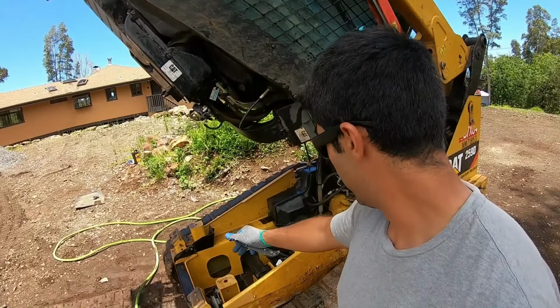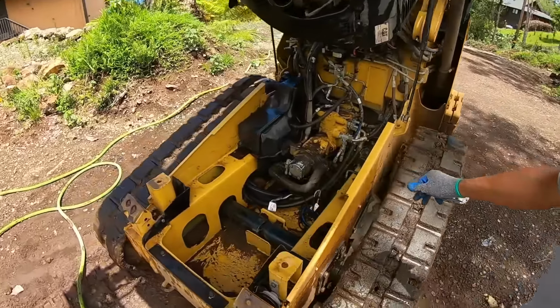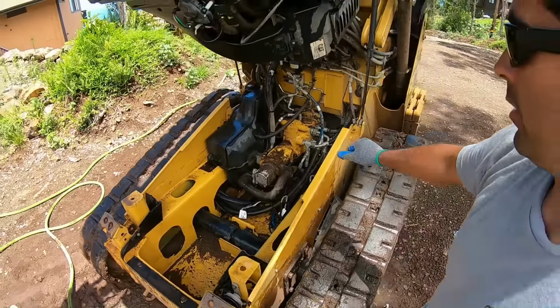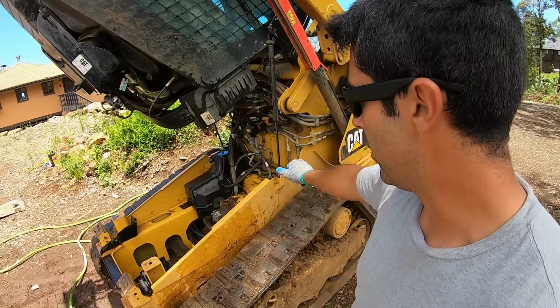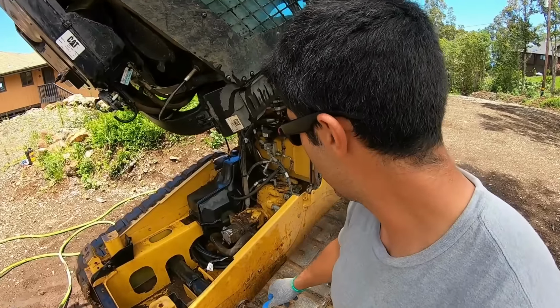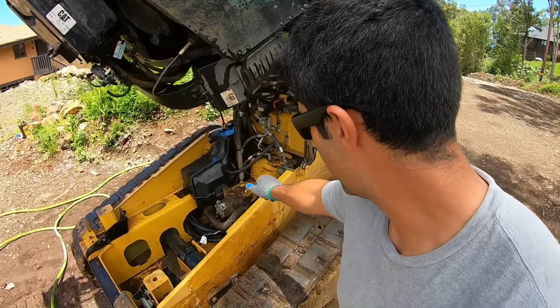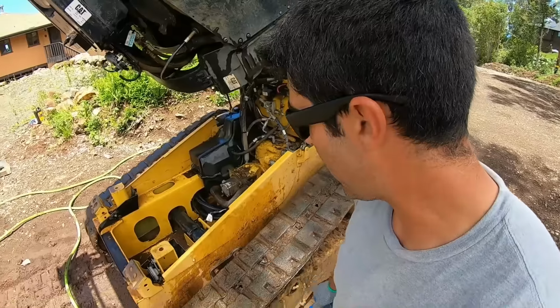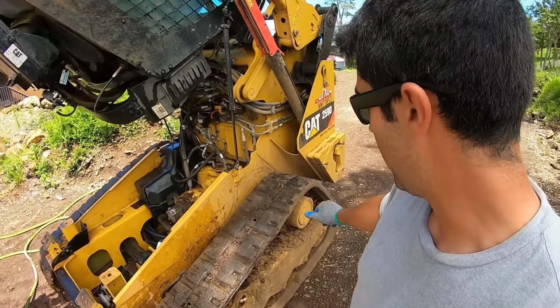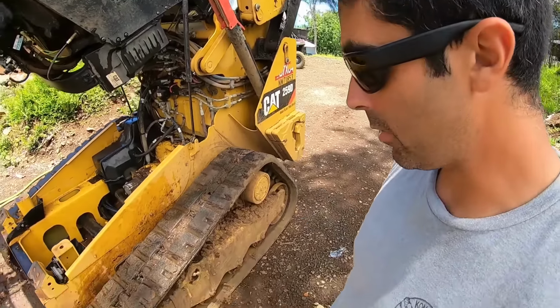I'm gonna wash this all out. Still got a bunch of gravel in the back there. And then I'll pressure wash it, clean it up good. I'm gonna wrap a few hoses in here to protect it. Maybe spray some anti-rust paint on some of the spots where the paint's coming off, and close her up and get going on the outside.